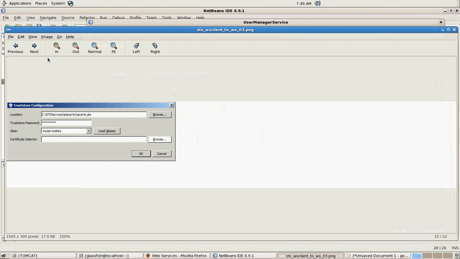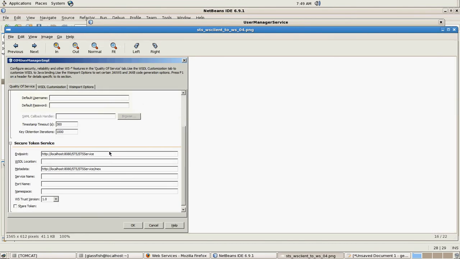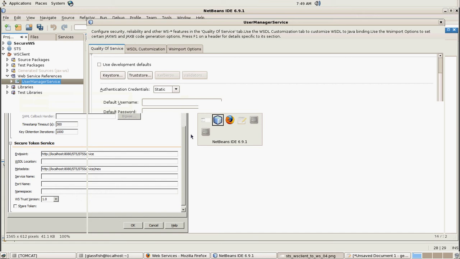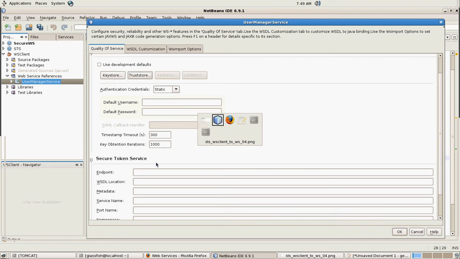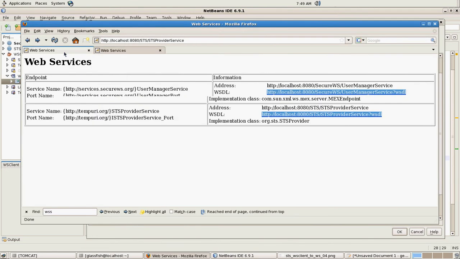Okay. What's next? Okay, now we've got to set up our endpoints for our secure token service, because remember, our call to our web service provider is also going to validate that we got a valid token. So let's set up our endpoints. We can get them from here.